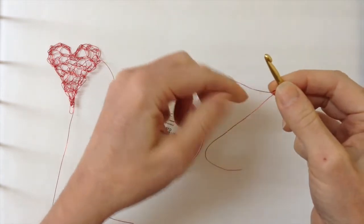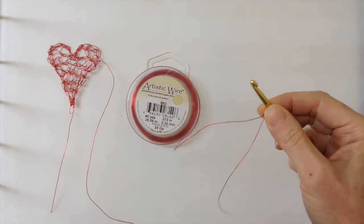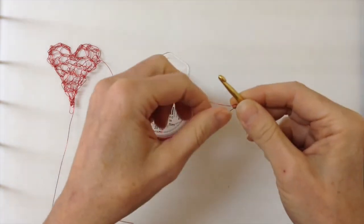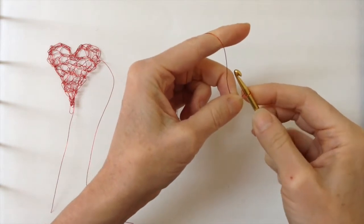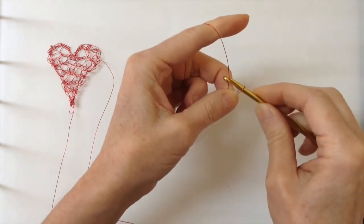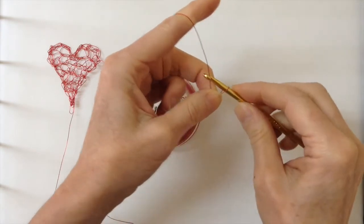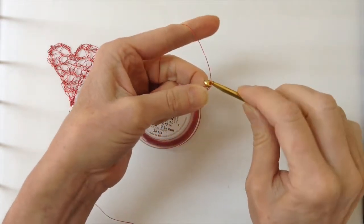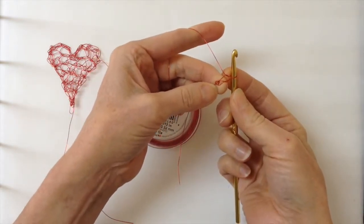And then what I'm going to do is, I don't really think about double crochet, single crochet, I just kind of freeform it. So what I want to do first, the most important thing to know how to do, is a little chain stitch. For the chain stitch, you have your hook through the loop and then you pull this through like that. So that creates a little chain stitch.